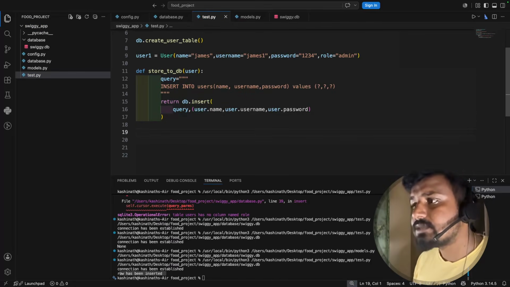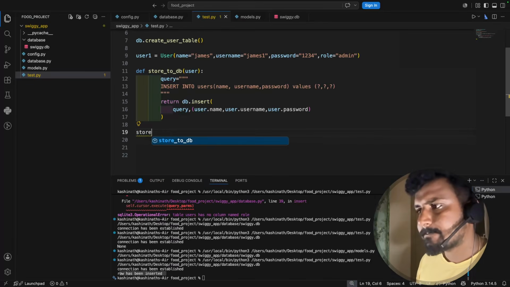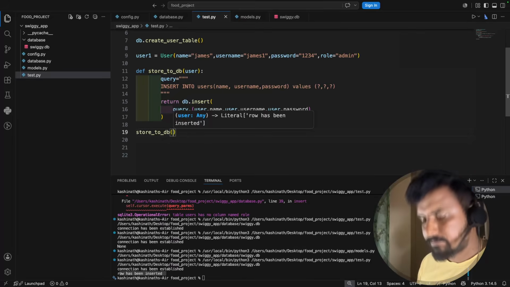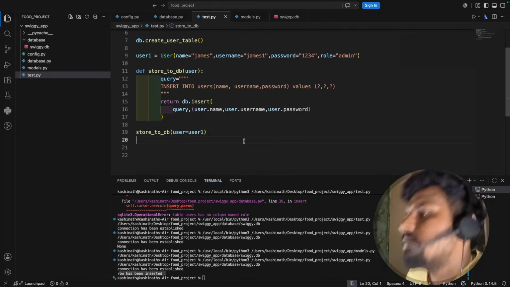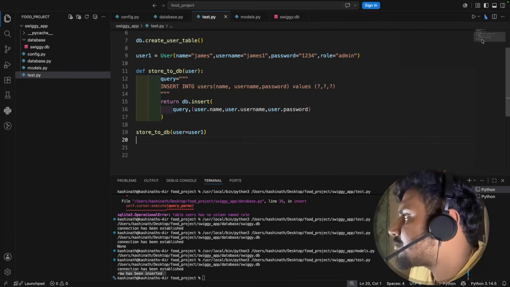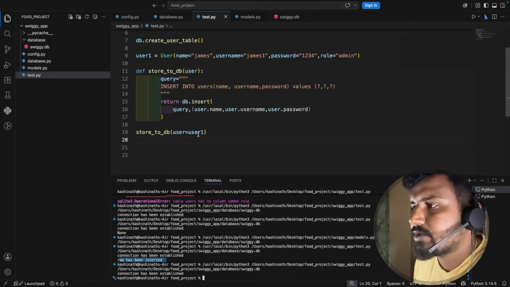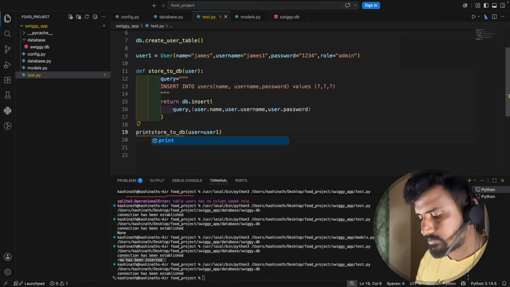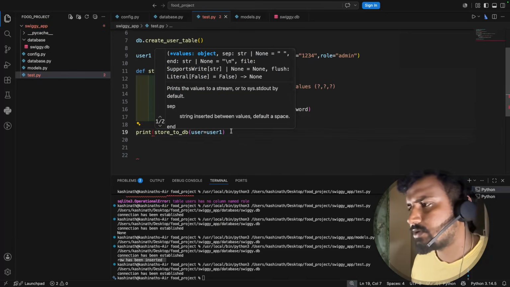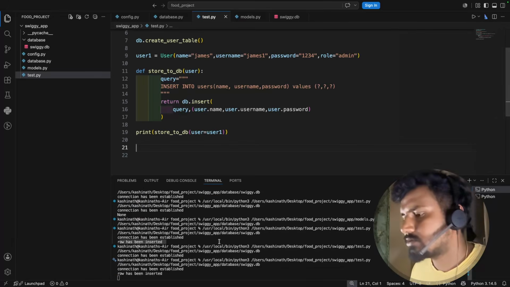Now let us say store to DB, user equals, I'm going to pass it as user1. It may be a caching problem also. Now the connection has been established. Okay, fine. If I print this, let us check this. Print this and check out.